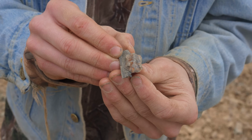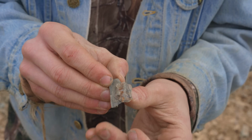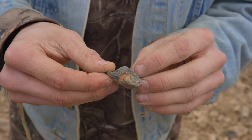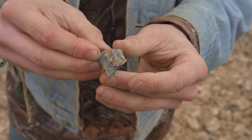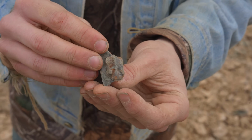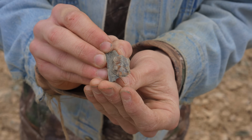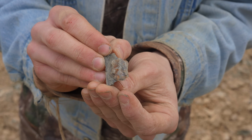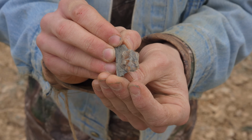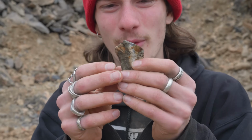Woo! He's on fire today, look at that. All right, we were showing different parts of Greenops earlier. This is the full thing. Needs a little bit of prep work to show the pygidium out, but you got the whole head and thorax, and it enrolled a little bit here. Wow, so that's also from the same little layer that all the other ones were curled up in, and maybe got mudded at some point. Yep. Very nice. Good find, dude. I finally got one.